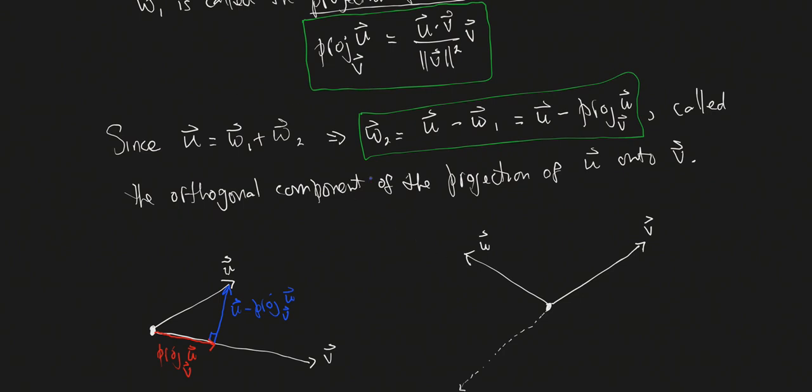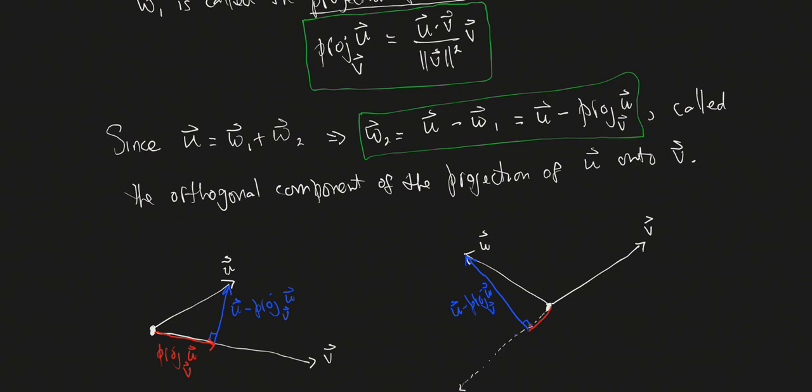So let's do the right triangle first. That's horrible. I'm not even going to try to sell that as a right triangle. Let's see if we can do a better job. So the right triangle is more, there we go, much better. So this vector here is the orthogonal component. So that's my u minus the projection of u onto v. And then my projection is actually this vector now.